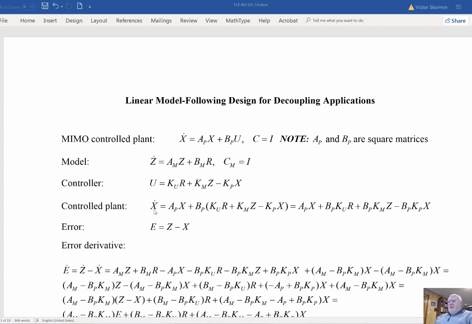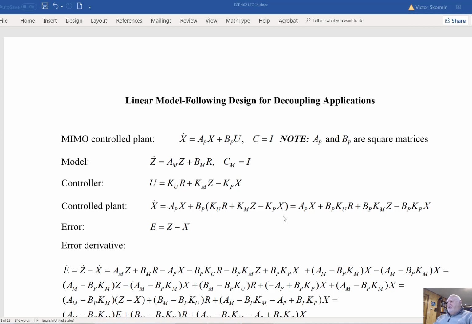Now I'm taking the equation of the controlled plant, this equation, but the vector of control efforts, look, I replace by its definition of the controller. So I have matrix Bp multiplied by U. However, U is defined as Ku times reference plus Km times the state vector of the model minus matrix Kp, the state variable controller, times the state vector of the plant.